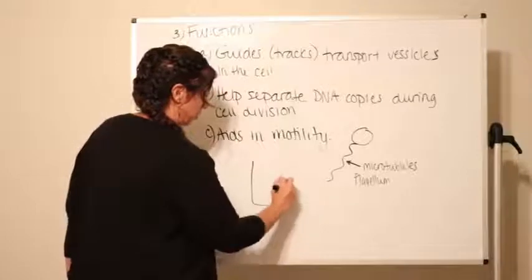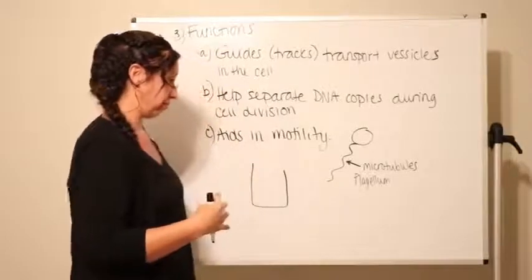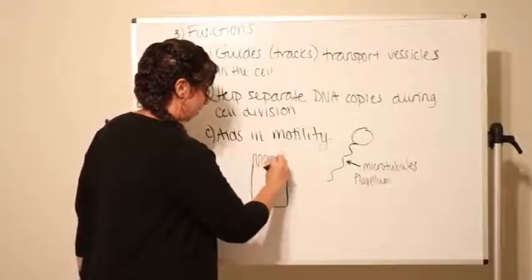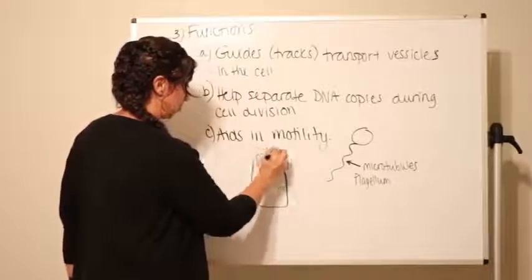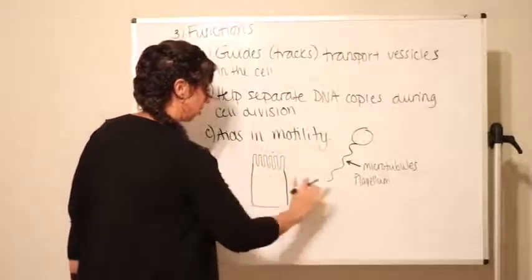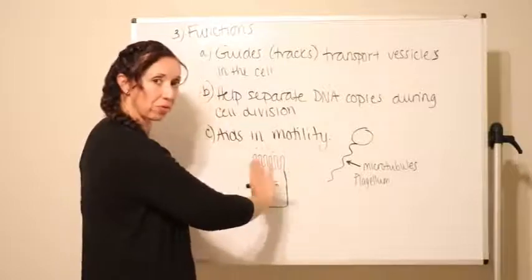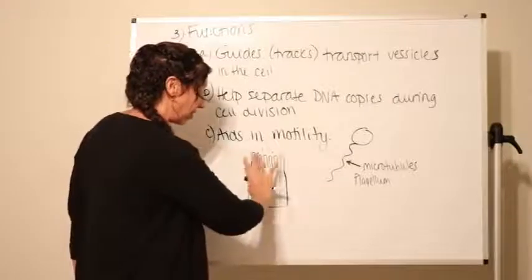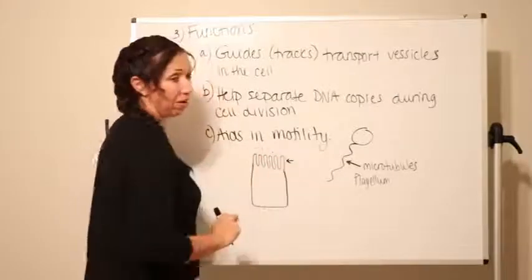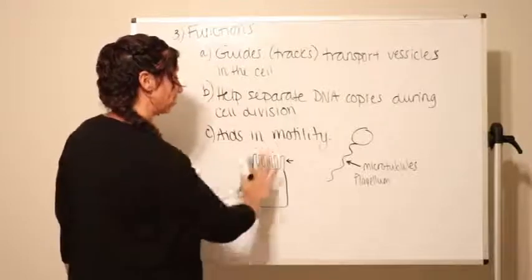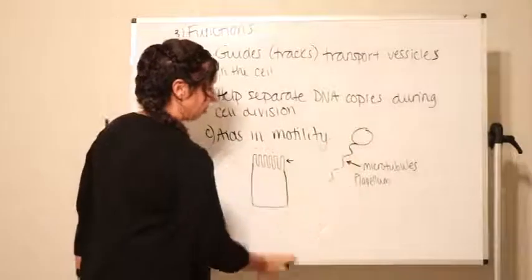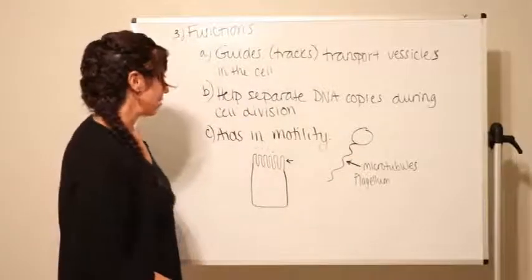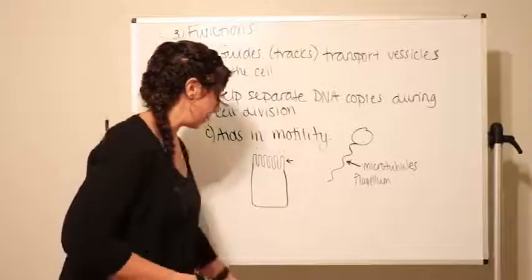Another situation would be like a gastrointestinal cell. You would have these ciliated cells up on top, and all this food and stuff is moving along. You would have a sheet of these cells here. These little cilia are sweeping back and forth, constantly clearing our airways and our gut and all that stuff. So these are constantly moving. That is made of a ton of microtubules. They're just literally extensions outside of the cell. This is also an extension outside of the cell, but it's covered in membrane, so it's part of the cell. So it aids in motility, helps cells move and do what they need to do.